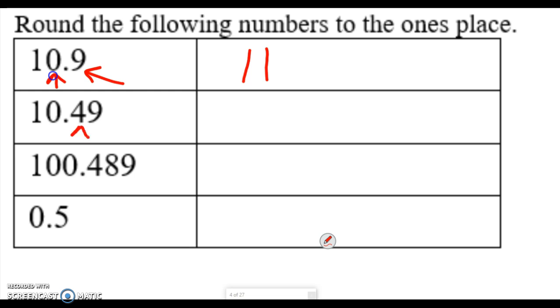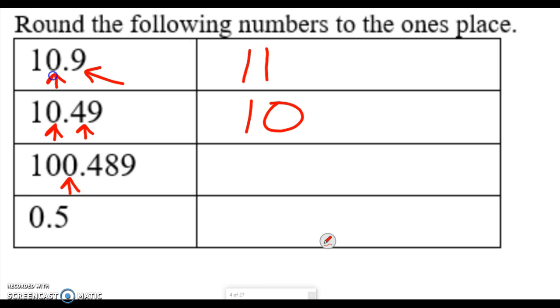In this next problem, again, we've got to round to the tens place, so we look at the hundreds place. Excuse me, I misspoke on that one. We are rounding to the ones place, so we look at the tens place, and the tens place is a 4, so we round off on that one. So again, the rule is if it's 5 or greater, you round up. If it's 4 or lower, you round off.